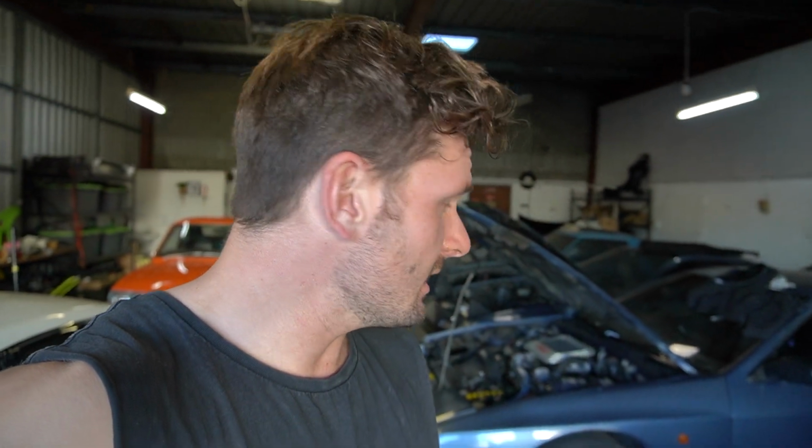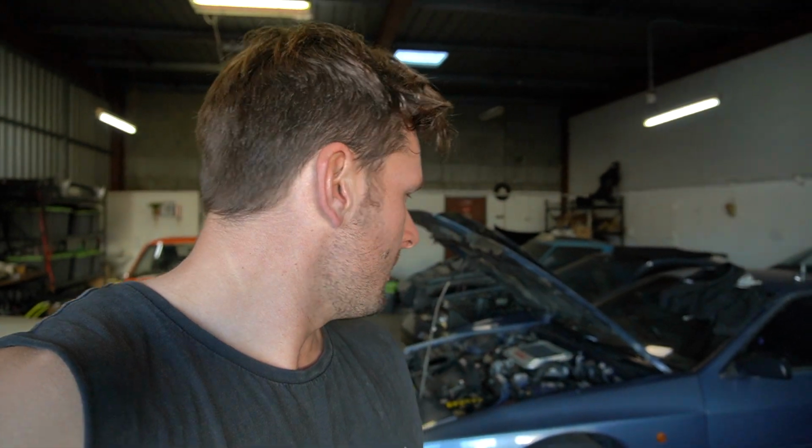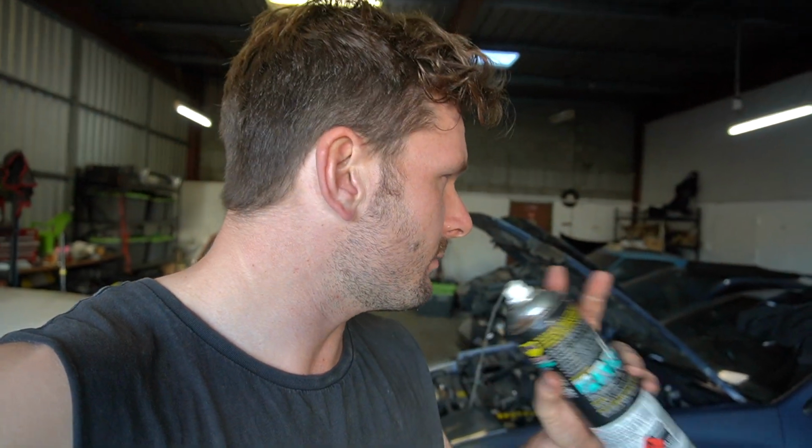But yeah guys, the FC's coming along. It fired over, which is really awesome on the aero start. So I'm pretty sure, man, if I do this fuel pump, this thing's going to run. I don't think it's going to drive because the brake booster looks a bit sad, but we'll see. We'll cross that bridge when we get to it. But it's been a pretty successful day.